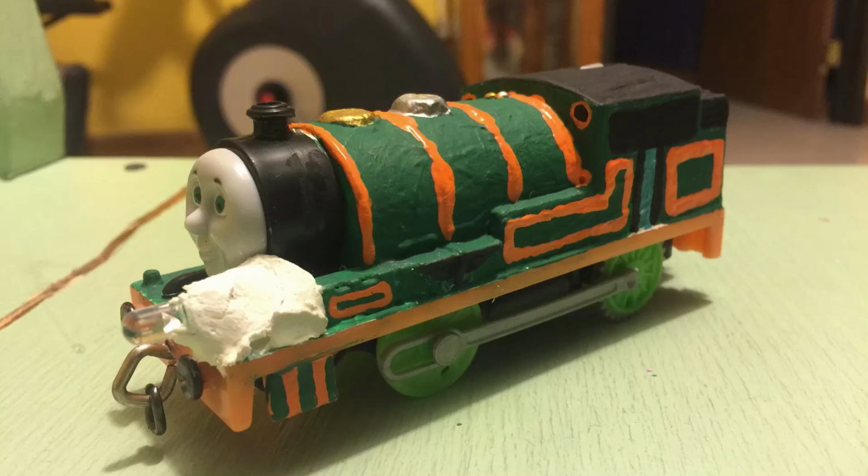Welcome back to another custom showcase, and we're looking at the third and last member of my Glowtown Dockside engines. This is Buddy, and right off the bat you can tell that he's made from a Hyperglow Percy. However, he's been extensively painted.